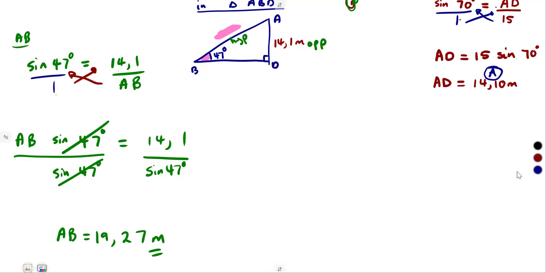If we are to use it later on, we must remember that this answer was stored in B. This one was in A. So it is up to you when you are using exact values. But even if you just use the rounded off, they are going to mark according to how you applied. So here we used the most accurate value. We had to use the stored value, the exact value, not the rounded off.